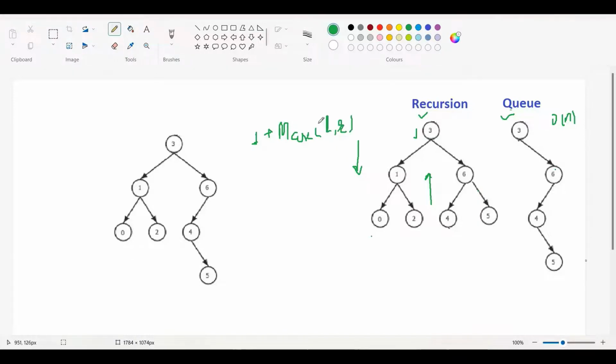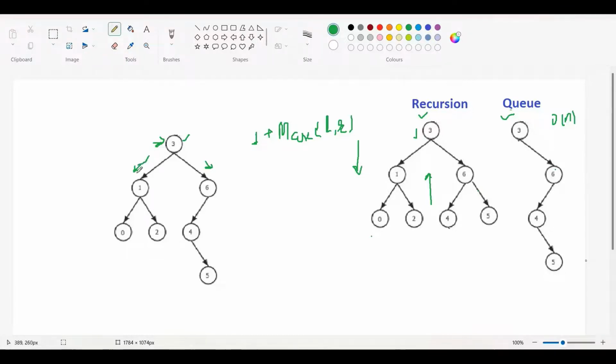Suppose this is our example tree and we have to traverse it. When we are here, we could say that the height of this node is the maximum height of its children, either the right or left child, plus one for this node. Whatever the maximum height is, it is provided by its left child or right child. So we start traversing its left and right child.